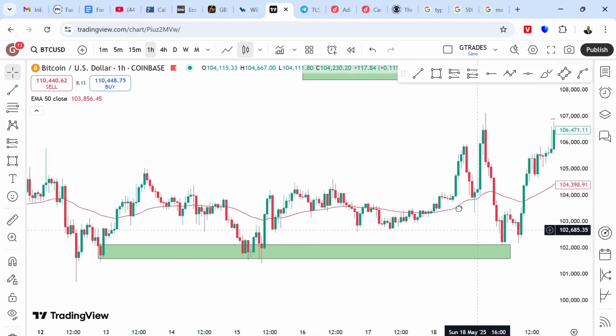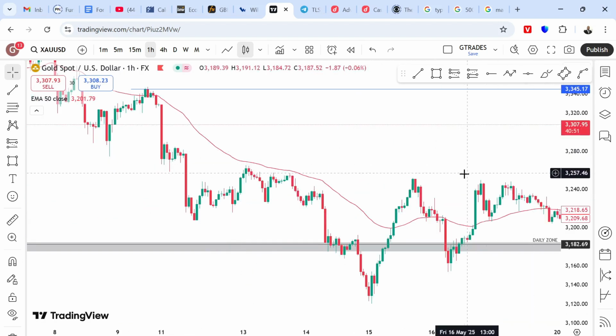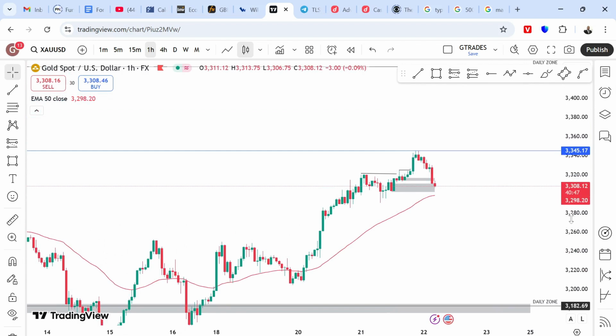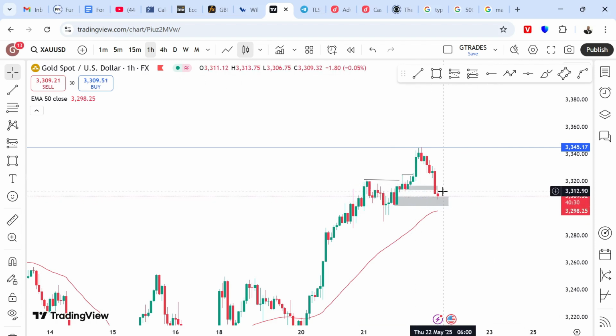So let's take one or two more examples. Let's go to gold and see what is happening on gold. Boom. You can see what's happening here. Now I'm looking to take a trade here. This is a live trade. Now you can see this is my order block. I've drawn my order block here. I'm waiting for price to come here, which is right now. Price is here. You can see how the candle is reacting to this order block here.